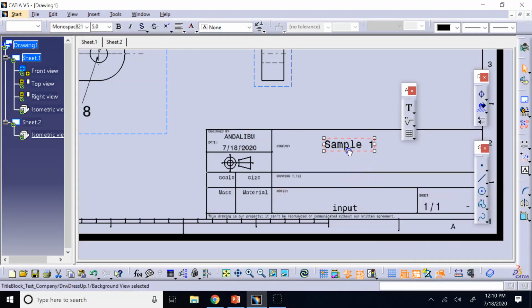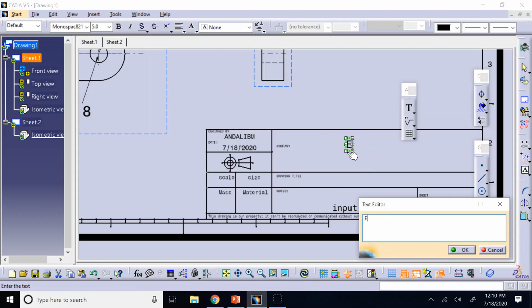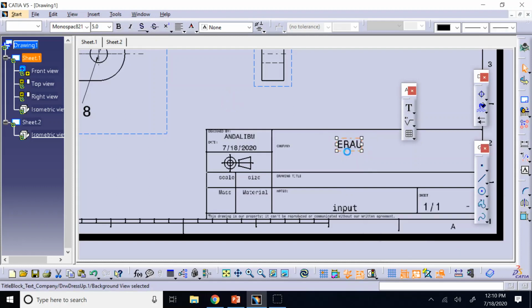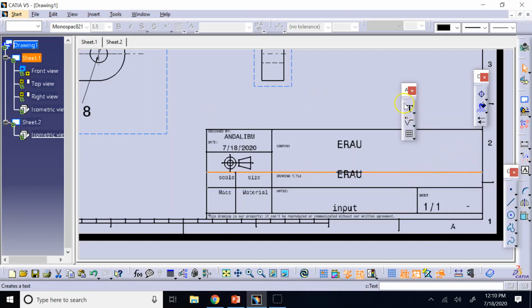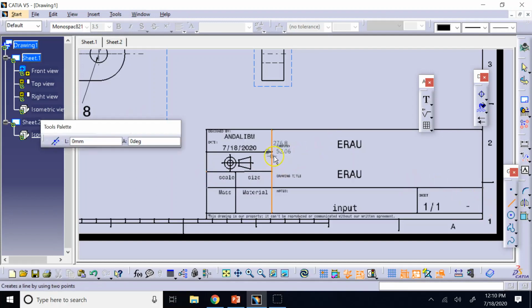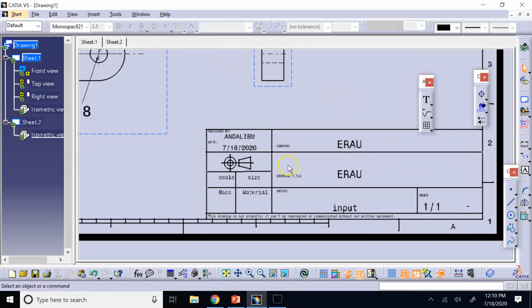Okay, and so now you can say this is ERAU. And then bring one down here, copy. If this is too much room, you can modify it. Okay, feel free to modify this table, and I'll tell you, we have one that is already available and you can use that if you want to. You don't need to, you're not limited to this guy necessarily. So I can go ahead and here limit this. Okay, and then bring this guy up. That guy down.